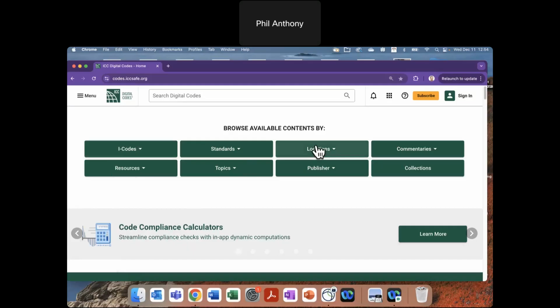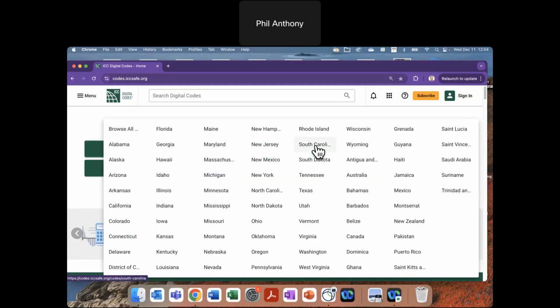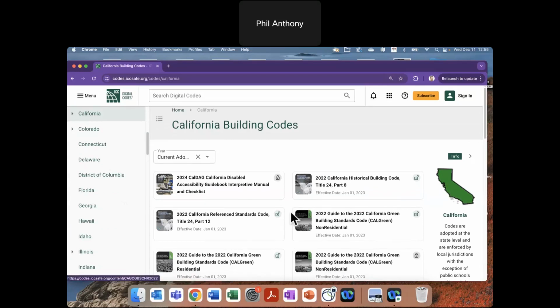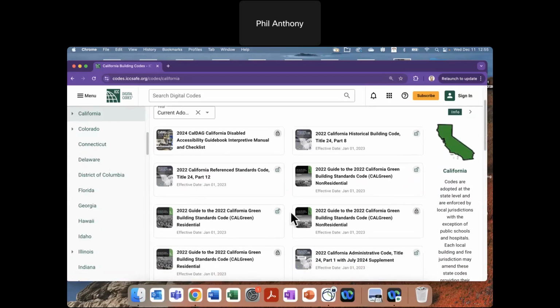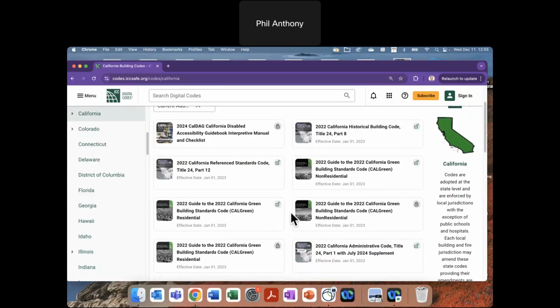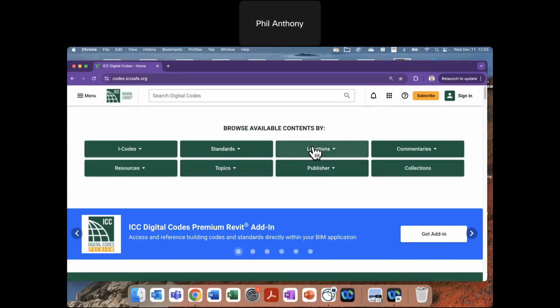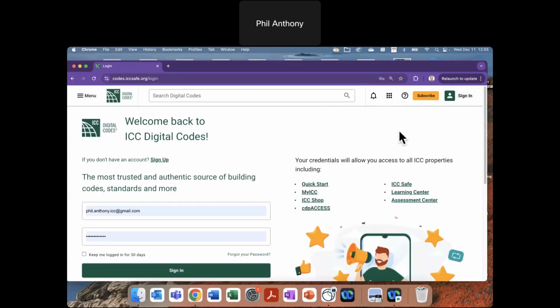The second category that you can view for free would be any of the state amended code collections that we have. So if you go here, you're able to see, and you're probably familiar, for example, the California Building Code is based upon the International Building Code. So any of those selections that you see in the locations can also be viewed without a license. When you have a license, it's going to unlock the features that we call Digital Codes Premium. So let me go ahead and log in.